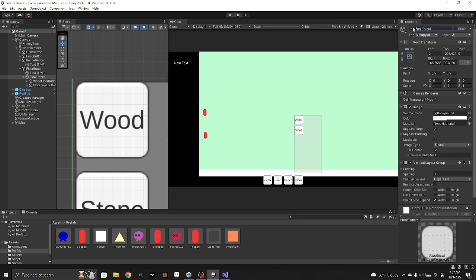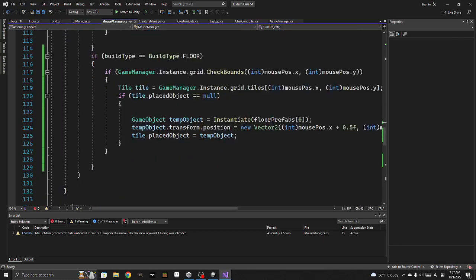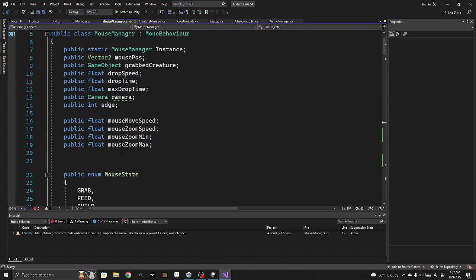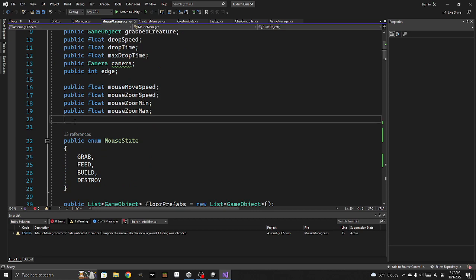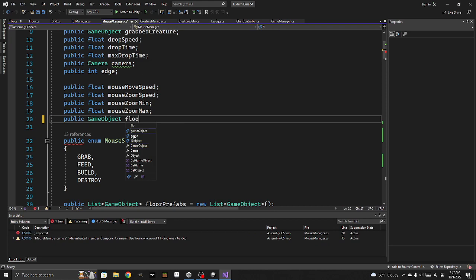And let's unselect it. Okay. Let's go to our UI. And at the top, we're going to have a public game object floor panel.